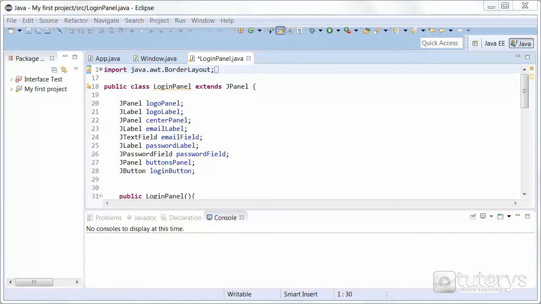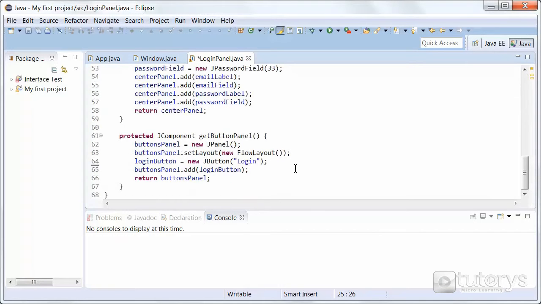In this step, we're going to see how to apply an anonymous class in order to handle events. We're going to be working inside our customized interface, and we're going to be using an anonymous class to perform an action on our login button like we've been doing in the previous couple of videos. This is basically just a third way of applying an action event to a login button using an action listener. So let's get straight to it.